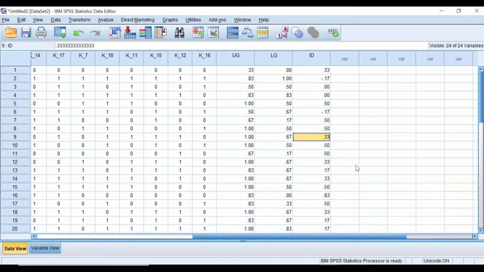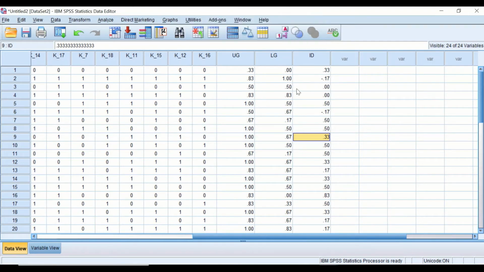equation. The way to do that is to rank your data according to the overall scores from high to low, and then in SPSS, first calculate the total, then rank them, then transpose your data, and then calculate the upper group proportion and lower group proportion, and then subtract them from each other to generate the ID.